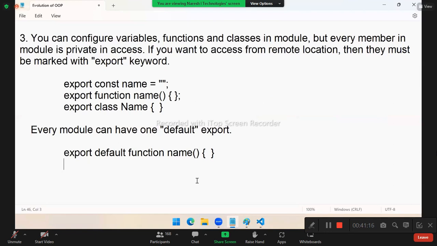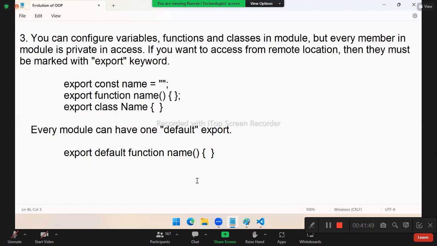Singleton means for a class, how many objects can we create? Any number of objects we can create, but we have to design a class in such a way that it can have only one object. After that, if he tries to create another object, it should not create. If you can design a class in such a way, then that class is exhibiting a mechanism called singleton. We call it the singleton pattern.